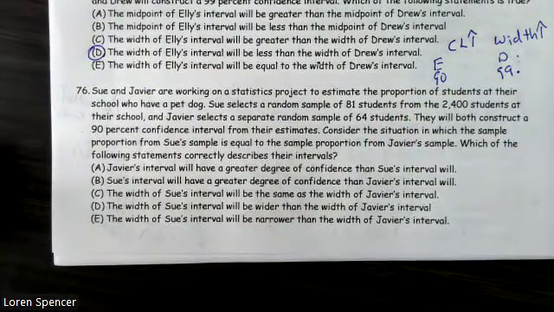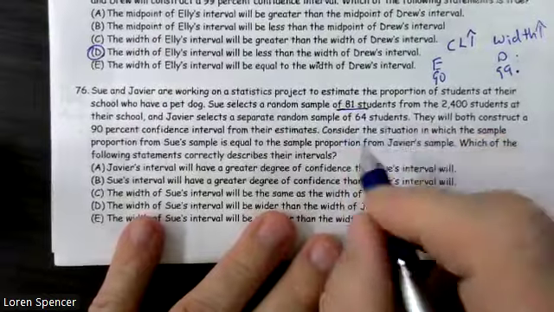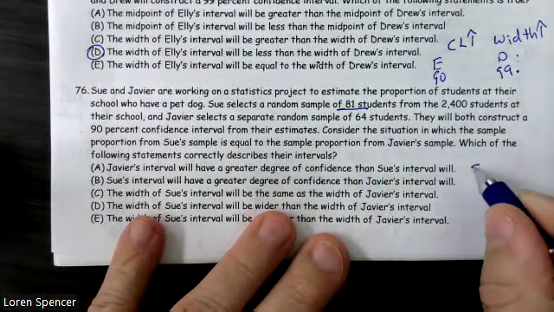Sue and Javier are working on a statistics project to estimate the proportion of students at their school who have a pet dog. Sue selects a random sample of 81 students from 2,400 students at their school, and Javier selects a separate random sample of 64. All right. So I'm going to make a little note.